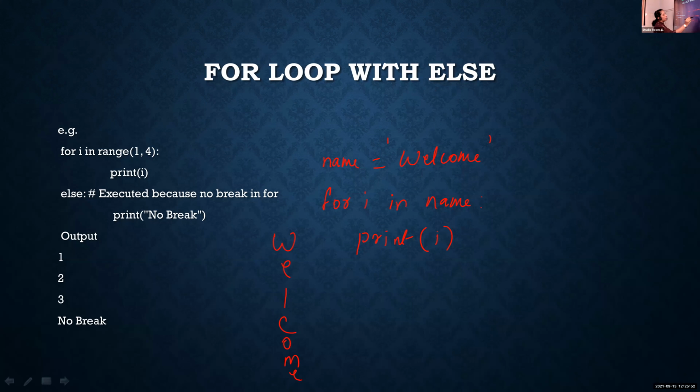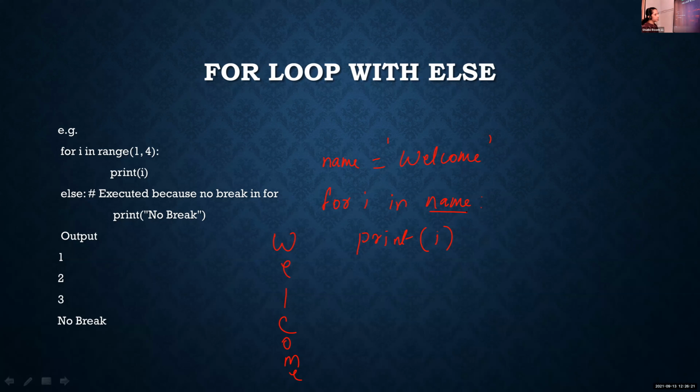Here I am giving the variable name instead of directly giving the string. Okay, there is the one difference. There is no difference in the case of output. Instead of writing directly the string here, I just give the variable name. First, I initialize this name variable with value welcome. After that, name is used here along with this for statement. Okay, so we can use this variable name also here instead of a string.